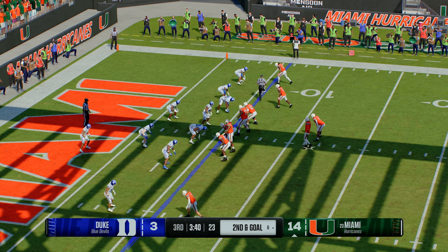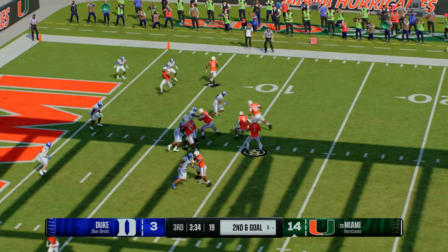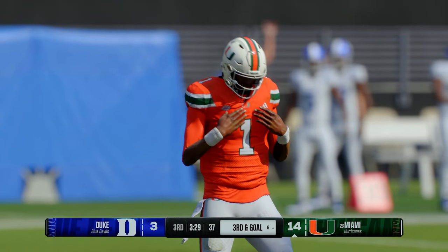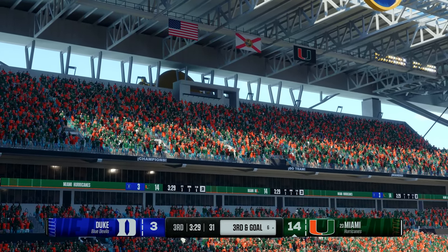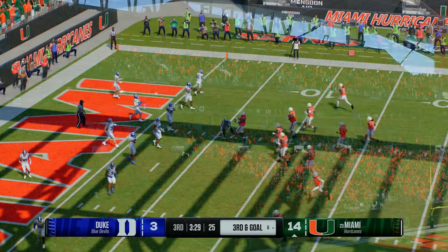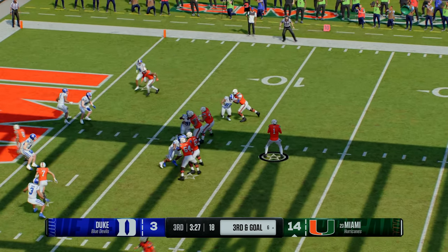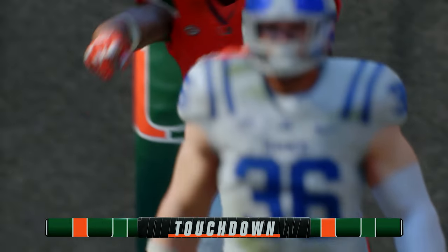Offense trying to pay it off on second and goal. They'll switch it up here and look to throw. And it's incomplete. It was wild, high and wide on that one. Man, the last thing you want after controlling the ball, moving it down the field, is to have to settle for a field goal attempt. It's third and goal. To the air, it's Ward. Lets it fly. He's got it in the end zone. Touchdown, Miami.